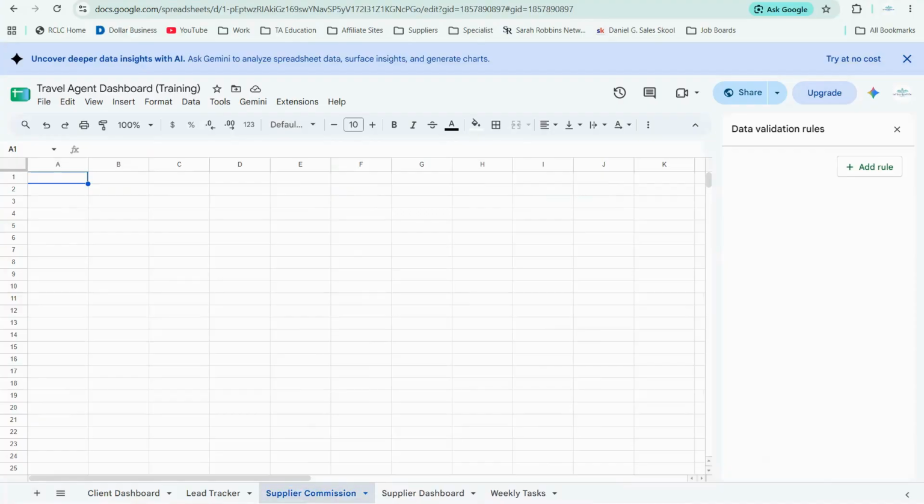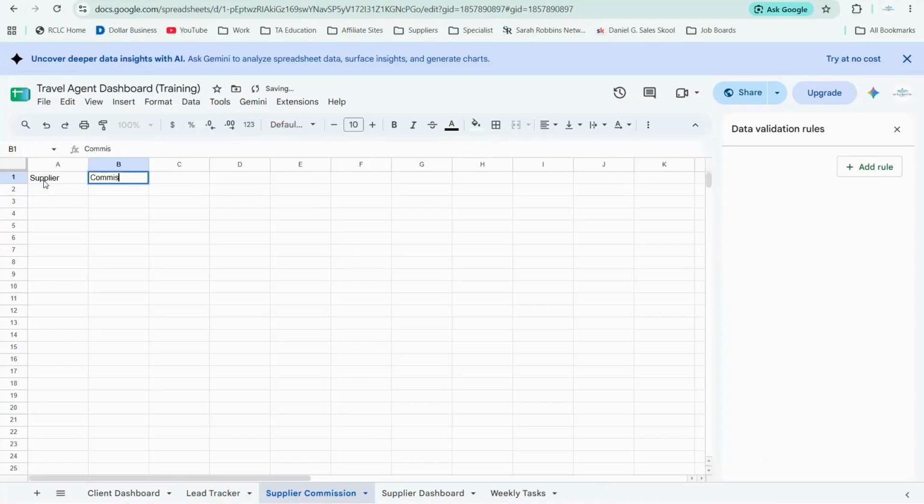I do have this on my own CRM that I created. And something that I found is that with Expedia TAP, you have the different rates. You're able to add in all of the different commission rates that are available to you. And this will just give you an estimate of what you're going to be able to receive. So row one is going to be supplier and then commission.